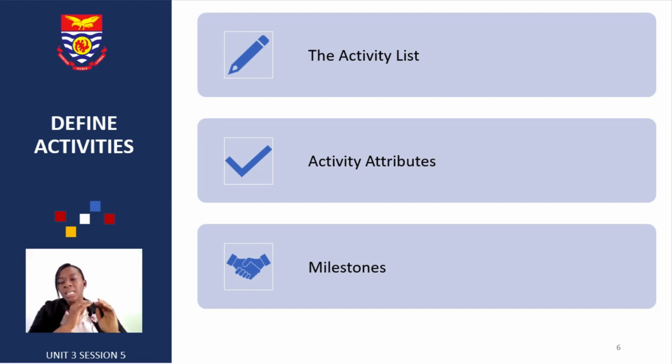So this activity A is going to involve doing A this, B this, C this, so you need to get us the list of the activities, then you continue to look out for the attributes of the various activities. And some of these things you'll be able to achieve all of them within the shortest possible time. Let me put it like that. So you may have to put them into milestones, that okay, we can do this for now. In the interim, we're going to look out for this, and in the long term, we're going to look out for these. These are realistic ways of actually managing or working on your project attributes, because it's not all of them that you can actually be able to work on.